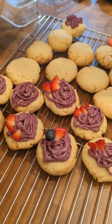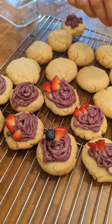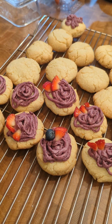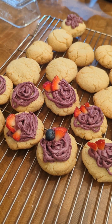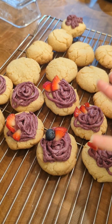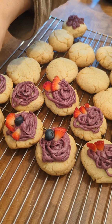Does this look kind of like a rose? I don't know what I'm doing. Oh, it looks pretty. Tatiana. Oh, it's very pretty. I don't know what I'm doing. So pretty. I don't know where the strawberries are. Are you okay? No. You found them. Oh goodness.